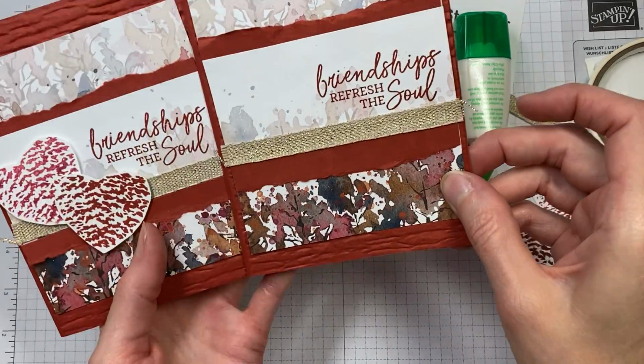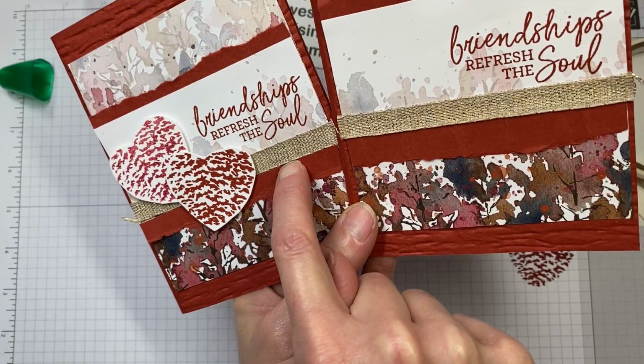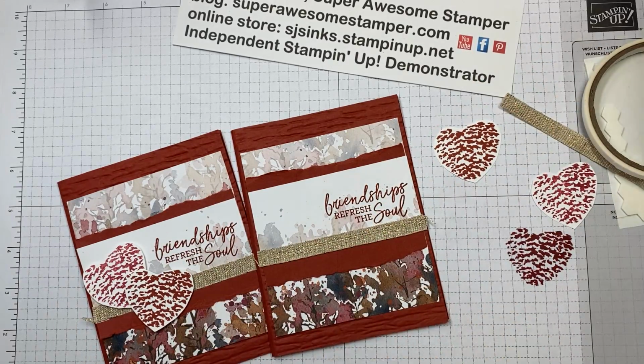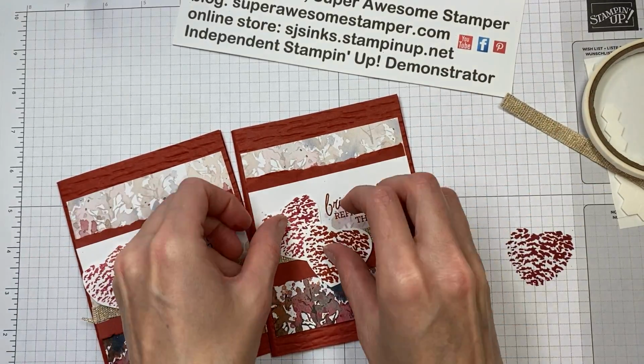All right, so now I'm not sure if you can see this. The ribbon is butted up against the cardstock. This one it overlaps, so I like this look a little better. All right, and then next, or last, would be attaching our hearts.